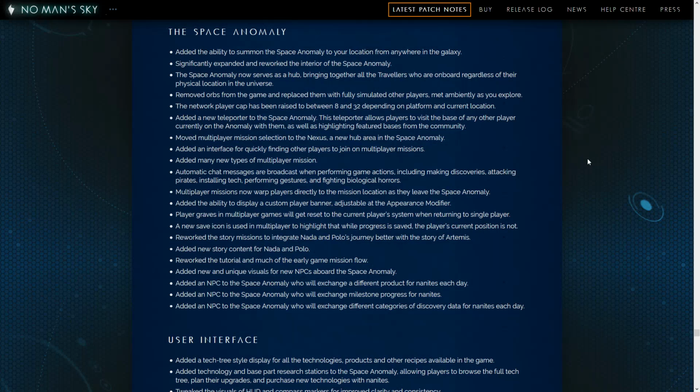Added new story content for Nada and Polo. Reworked the tutorial and much of the early game mission flows. Added new unique visuals for new NPCs aboard the Space Anomaly.